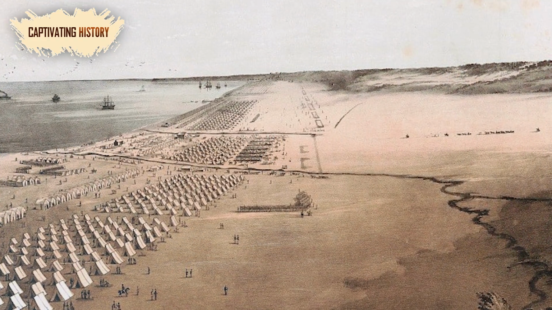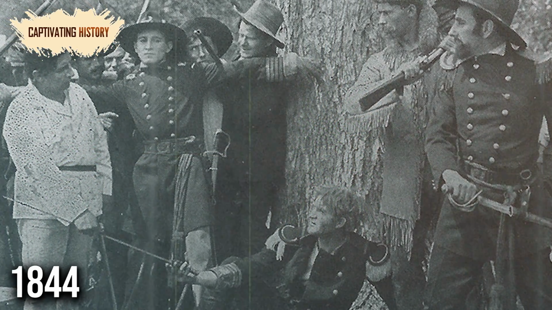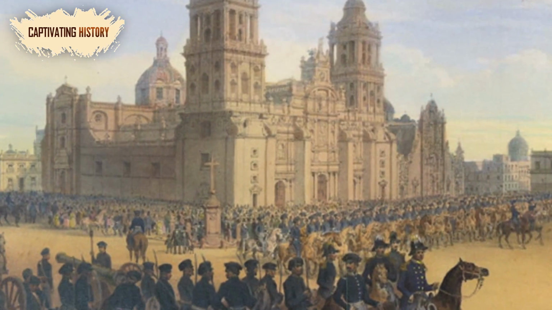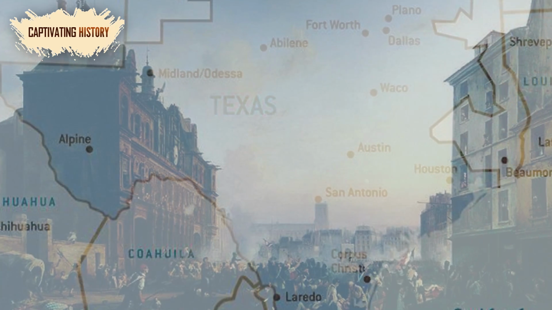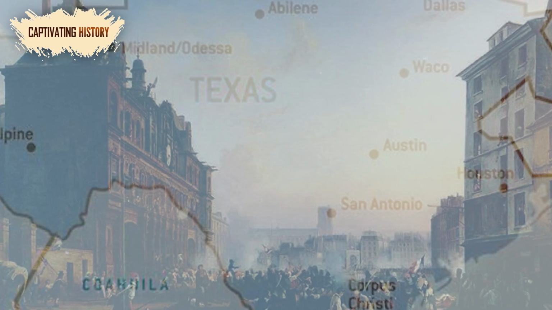Infuriated by the defeat, Mexico underwent yet another revolt, deposing and forcing Santa Anna into exile in late 1844. He would be back, though. The resentment toward the Texans had grown even more, which was stimulated by the fact that the United States was, in parallel, considering annexing the territory.